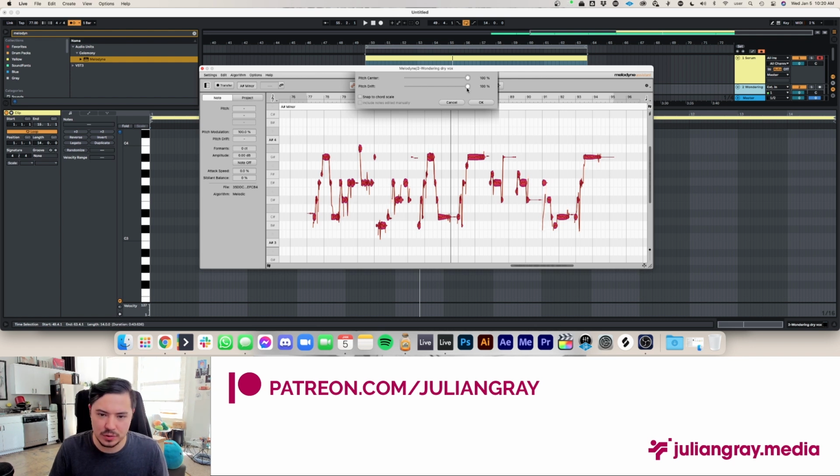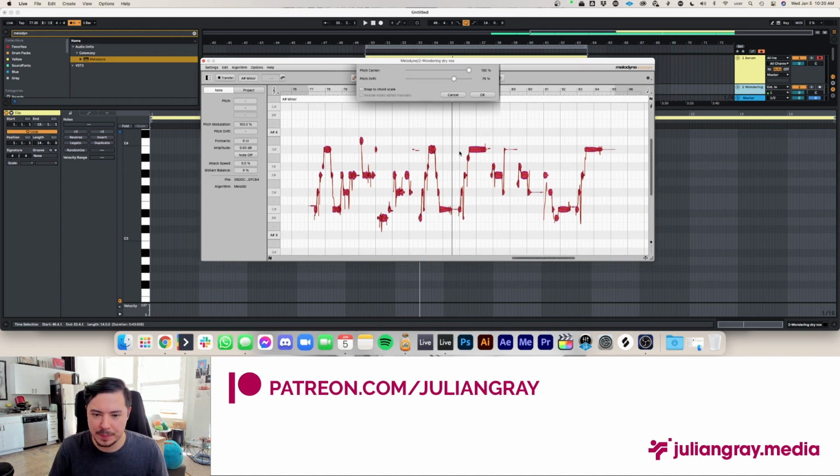You can also use some pitch drift correction too, maybe like at 75%. This just addresses if the singer goes off pitch throughout the runtime of the note. And if you click snap to chord scale, it'll snap it to the scale that we're in. I'm not going to do that here because I don't know that this is actually the right scale. I think it is, but I'm not sure. But if you know your scale and you set this perfectly, you can do that, and then it'll automatically put the notes in the correct scale for you. I just use it personally without the snap and just as a reference.